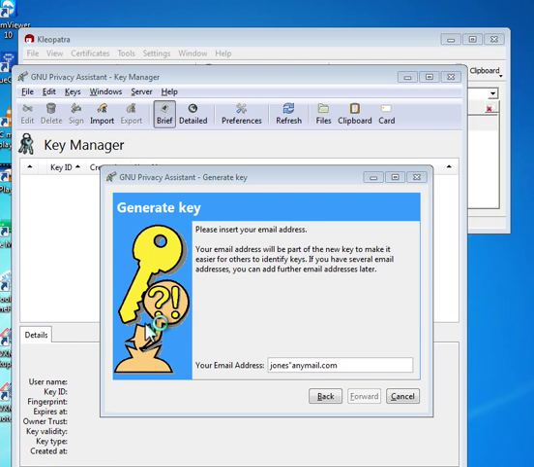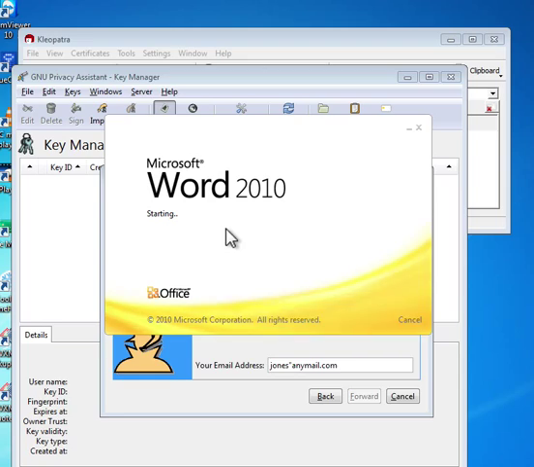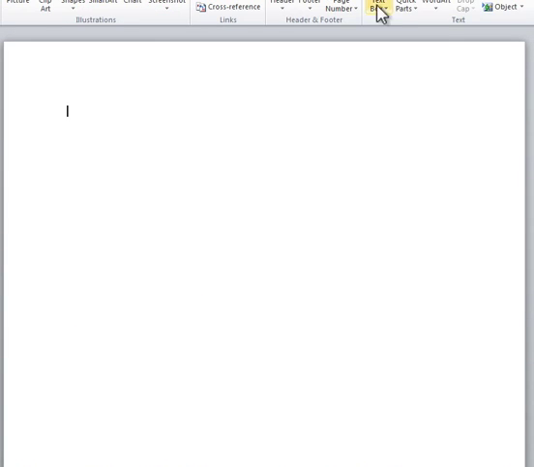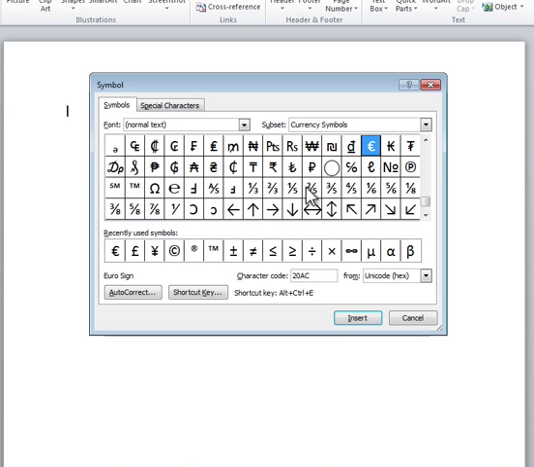Open Word. Insert symbol. More symbols. And I want the @ sign.